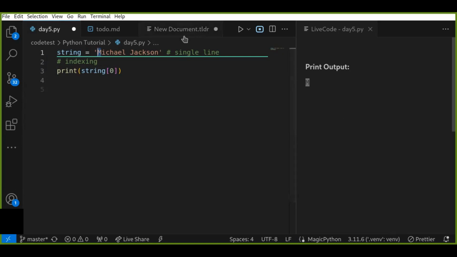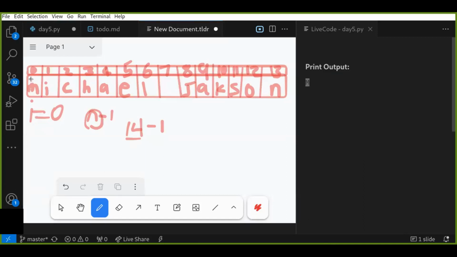The characters are represented as indexes starting from 0 up to n-1, where n represents the total number of characters in the sequence. This is how you can represent characters in memory. We can access every character by referring to its index or position.